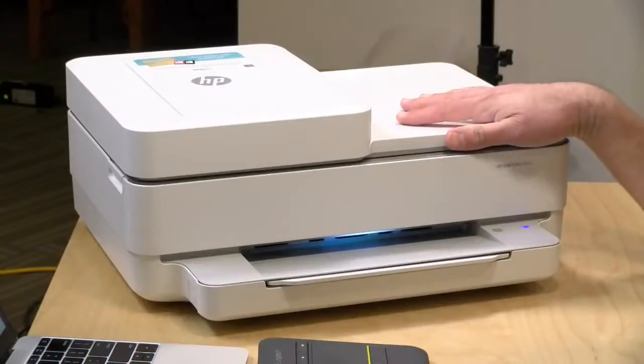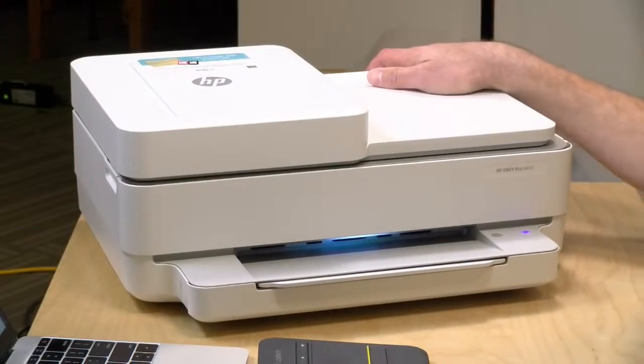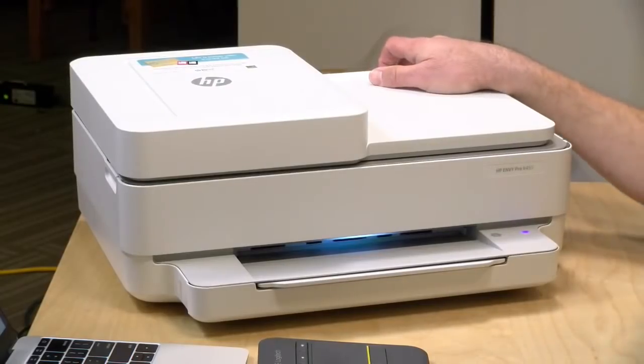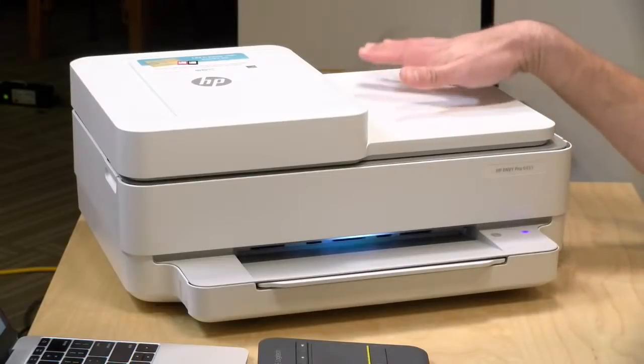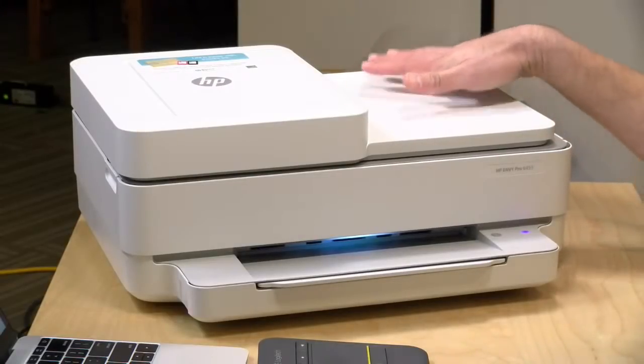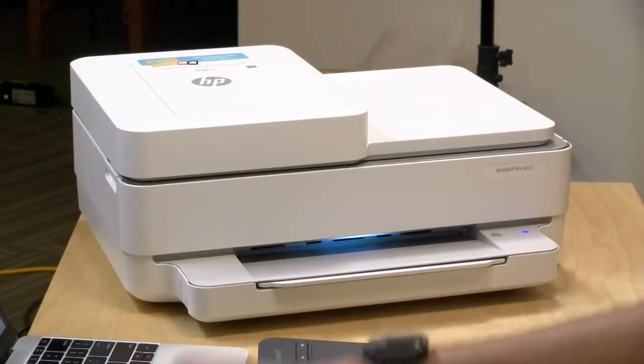Rory says faxing requires a phone line. It doesn't necessarily. So this will fax out through their app, and you're using HP's servers to do that. So there is a computer somewhere connected to a phone line that is doing the actual faxing. But you will get 2 years of free faxing out with this, but no fax in. So you'd have to give them your printer's email address to grab the faxes that way.